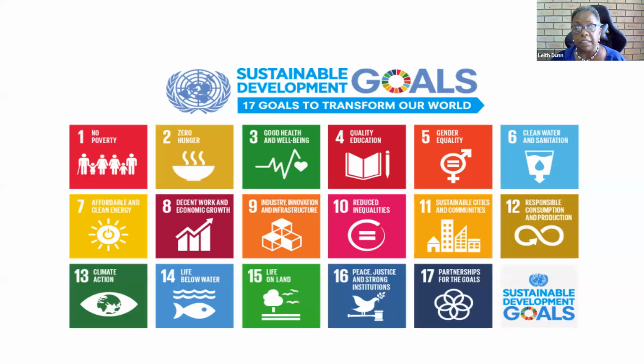Of course, everyone is familiar with the Sustainable Development Goals. These 17 goals were introduced in 2015 to replace the Millennium Development Goals, 2010 to 2015, and several of them have to do with today's topic. So for example, Goal 5 on gender equality is very relevant when we're talking about mainstreaming gender. And in fact, Goal 5, or gender, is considered a cross-cutting issue for the achievement of all the goals and the targets, all these 17 goals.